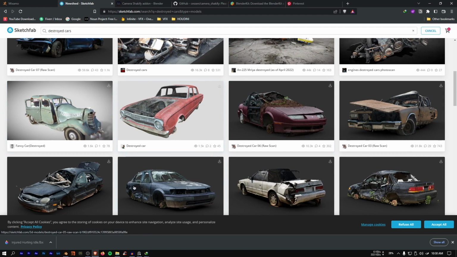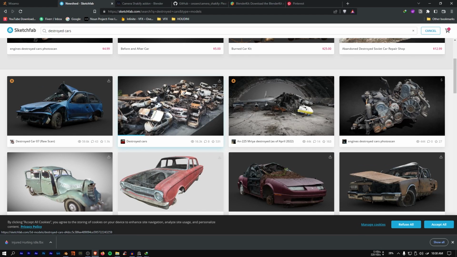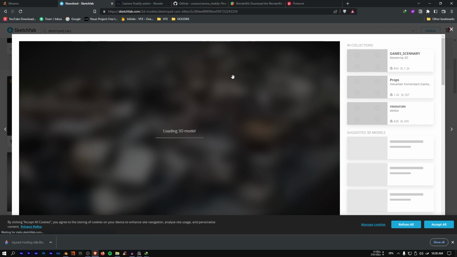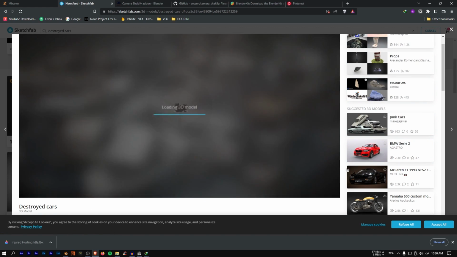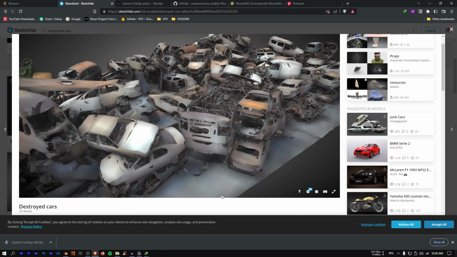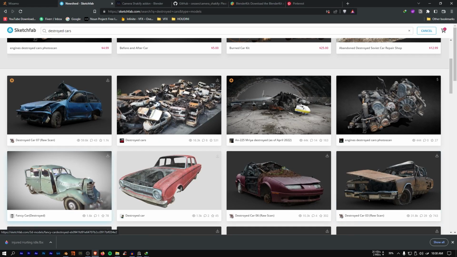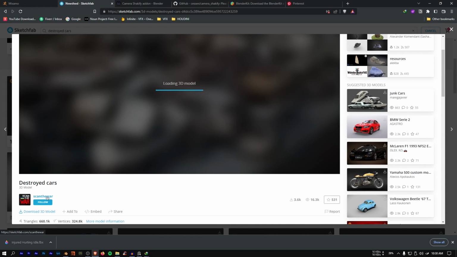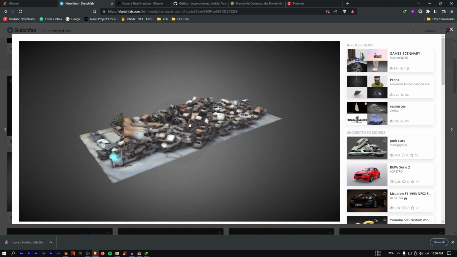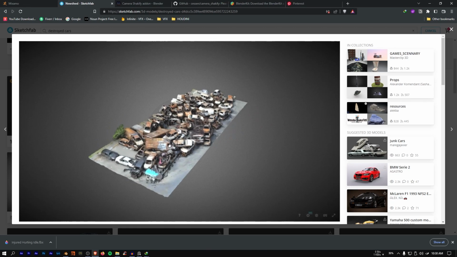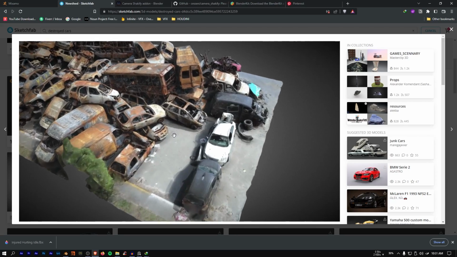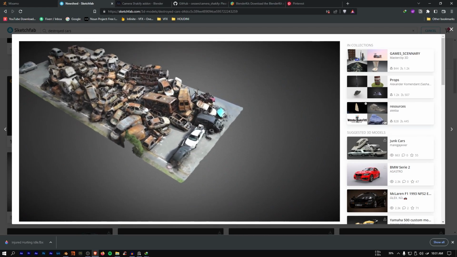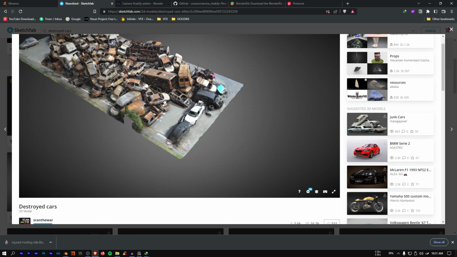Now you can download individual models and make your own environment, but there is this really nice scan of a garage, like a destroyed junkyard you could say. Let me just show you how it looks. The creator is Scandivo, so thank you Scandivo for the amazing scan. I used this model. I think it just matches the vibe of what we're going to create today. I think it matches perfectly, so we will use this. You can even download individual models and create your own, but let's use this.